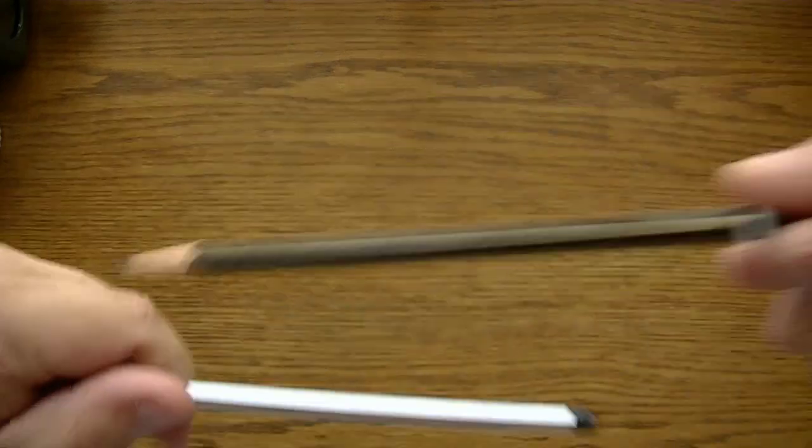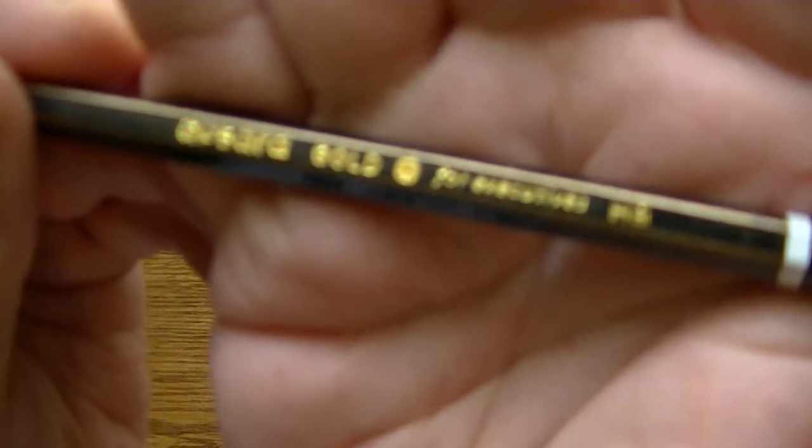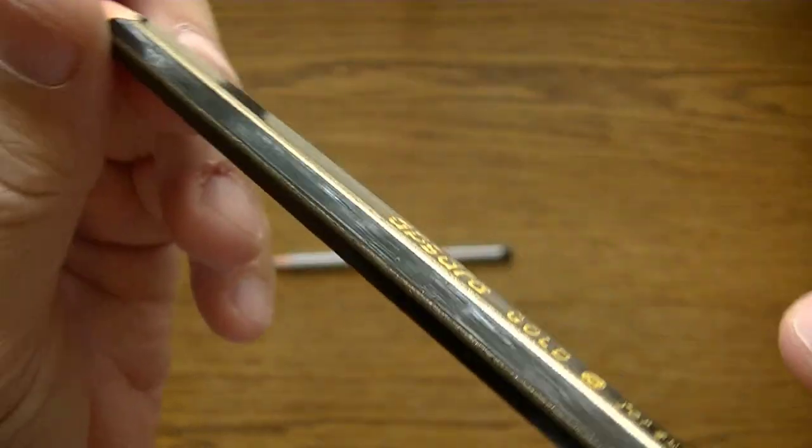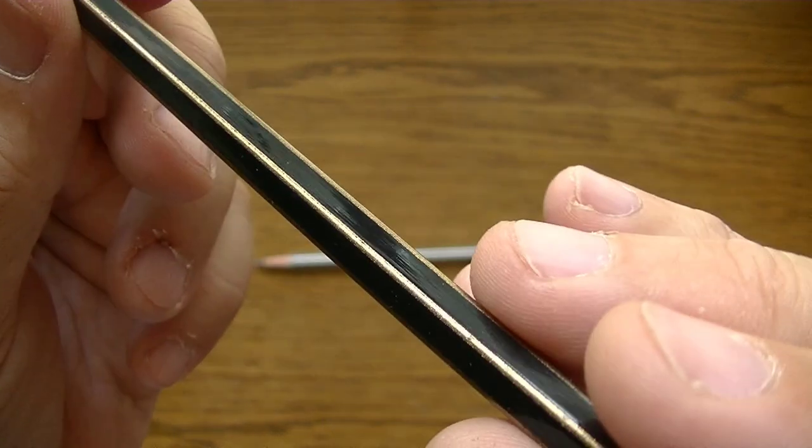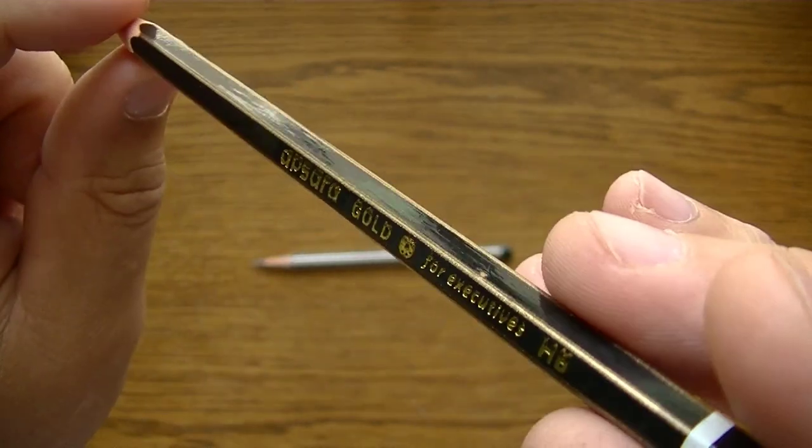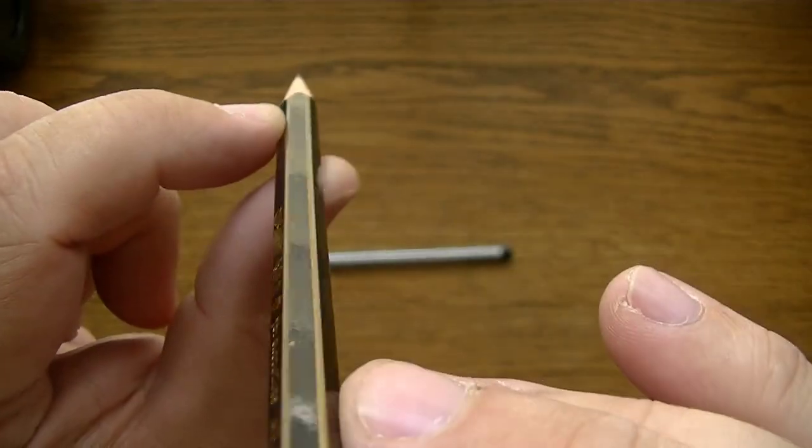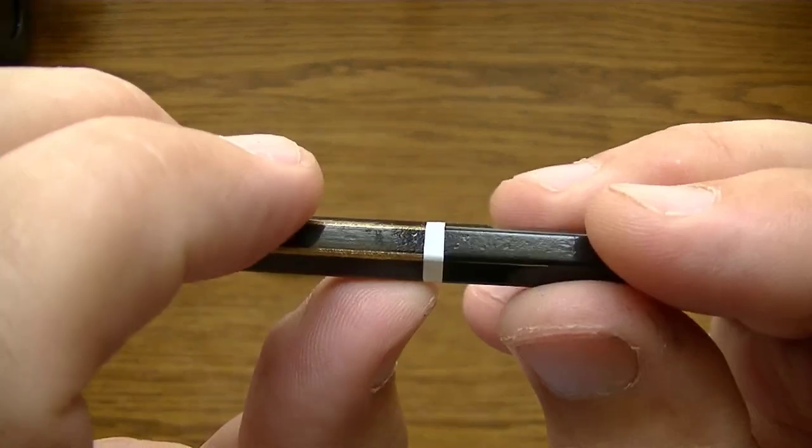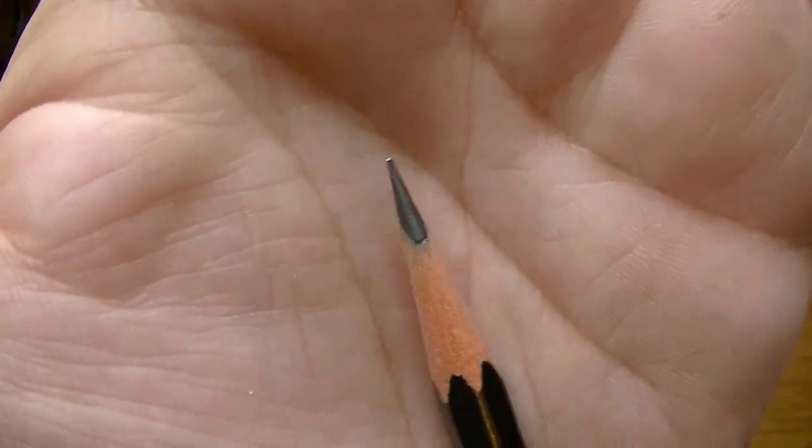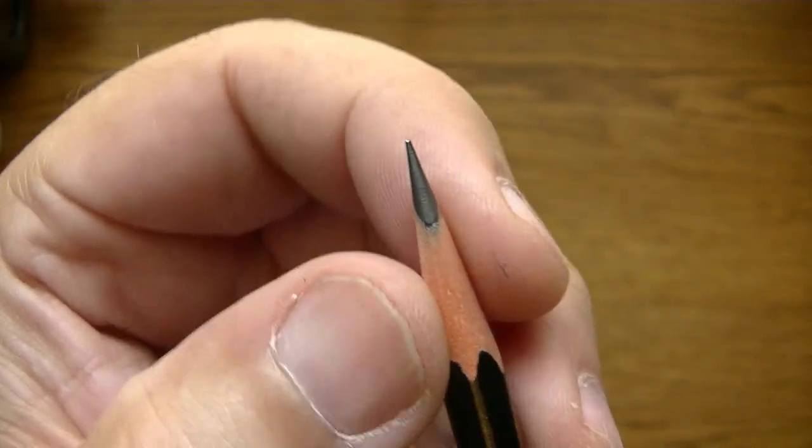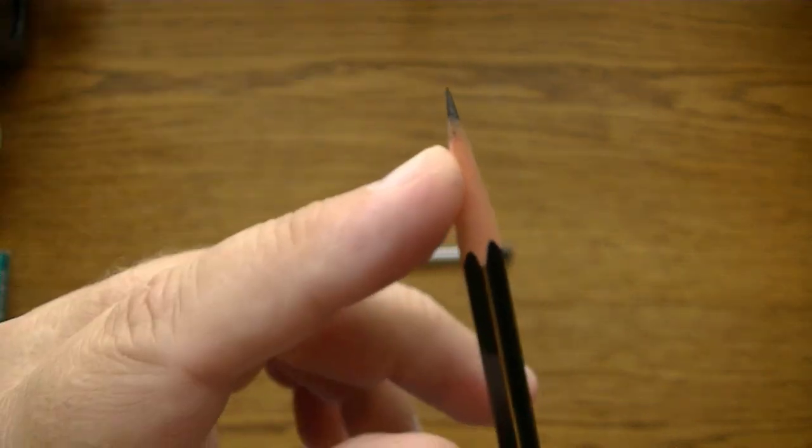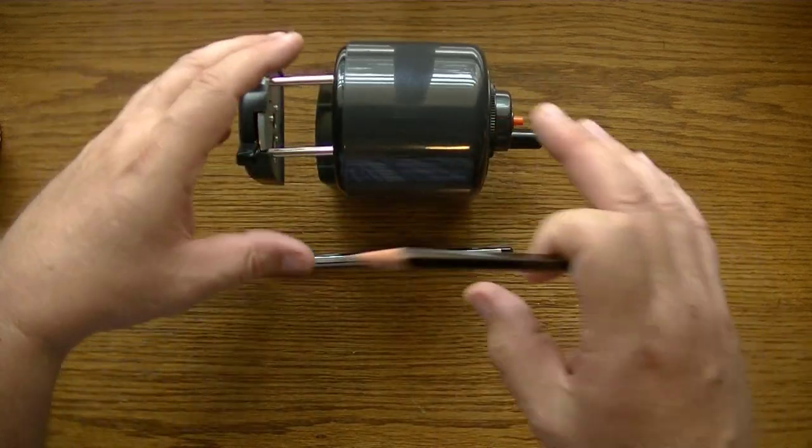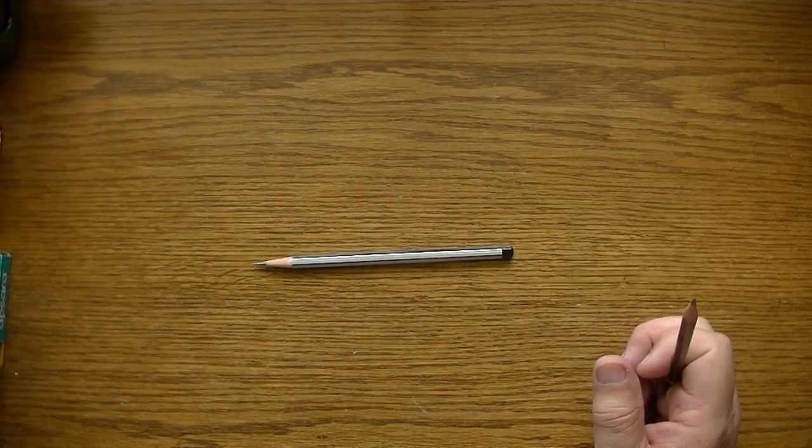And here they are. We have the Apsara Gold for Executives. You can see gold lettering on a glossy black paint job with gold striping right where the hex lines appear. It has a black rear cap with a white stripe. And this is how it looks sharpened. This particular pencil has a little bit more core exposed on one side than the other. And this is the Apsara Platinum Extra Dark Pencil Sharpener which I am going to use on all of the pencils within these Pencil Wars videos.